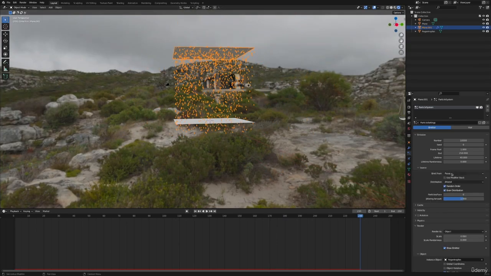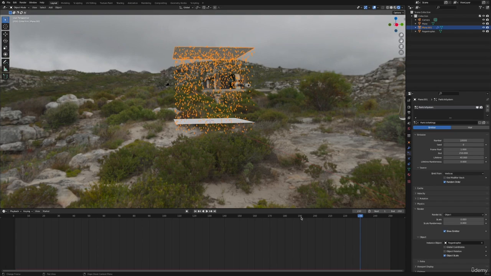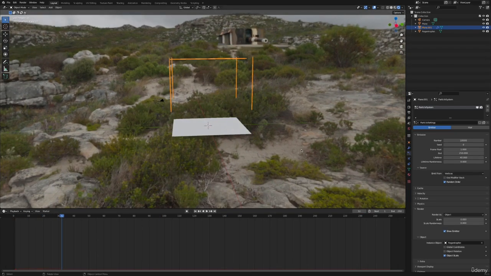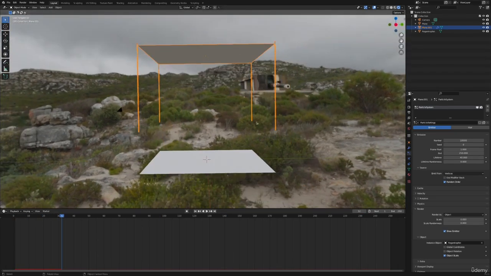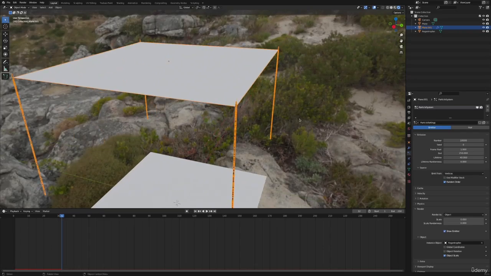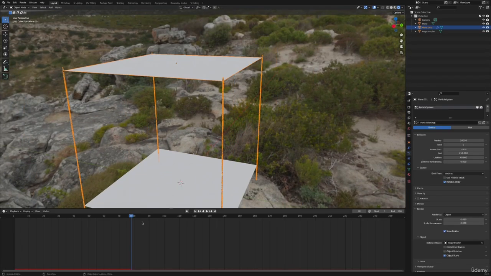It stays right here. Anyway, we still have the source settings here, and currently it says emit from faces. We can also convert the whole thing to vertices, for example, and if we look at what's happening here now, you would expect exactly the thing that is happening. It's no longer at the center of the surface, but at the points on the outside. It looks completely stupid, but I just wanted to show you so you get an idea.